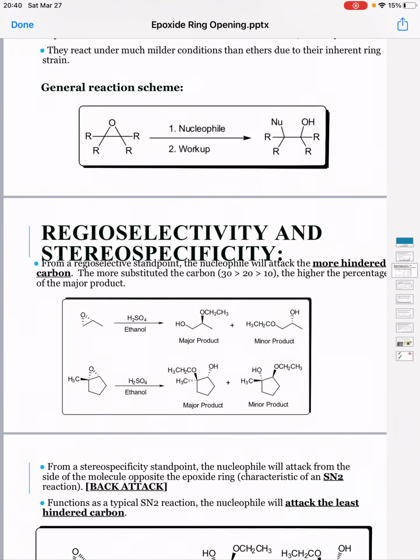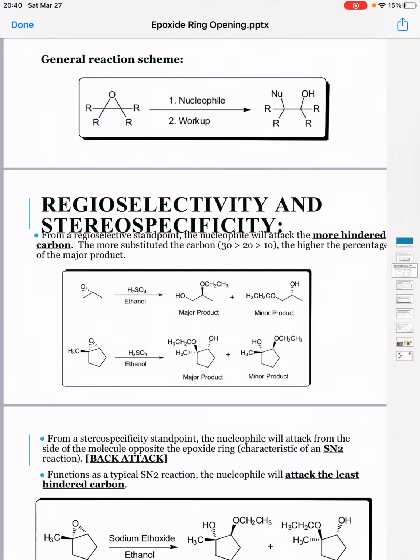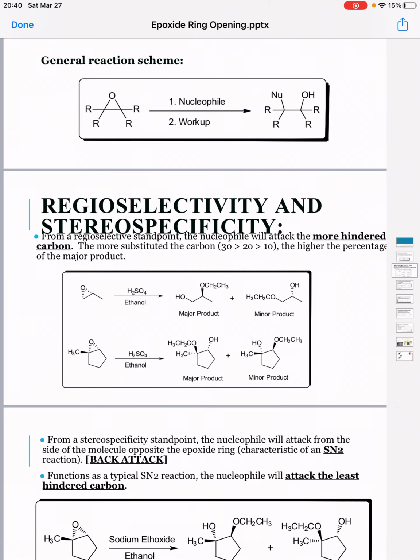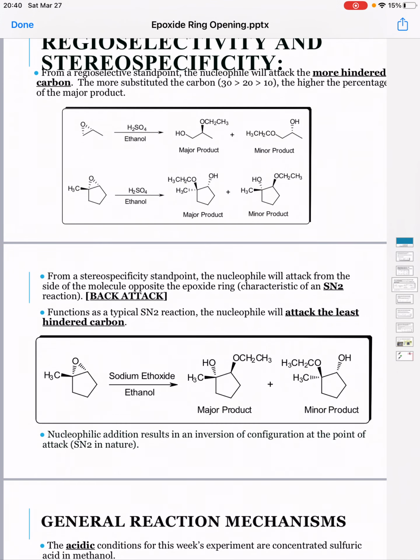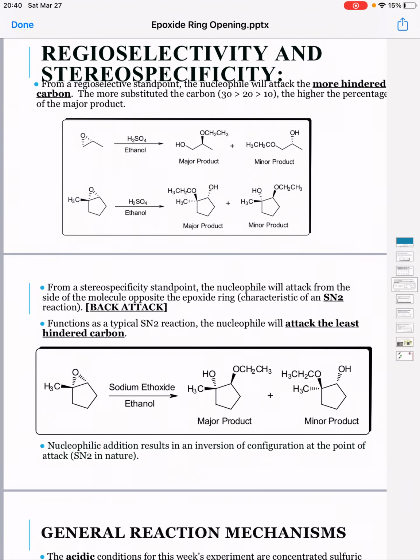After figuring all those out, we're going to come back to our reaction. As we said, the reaction is very stereospecific because it goes in an SN2-like manner. It's not exactly the same, but they're similar. The new nucleophile attacks from the backside compared to the epoxide, which makes the reaction stereospecific.